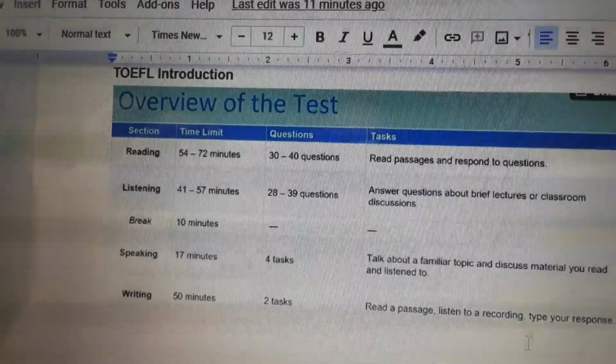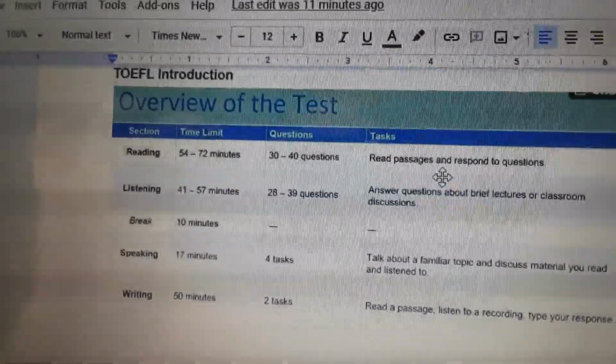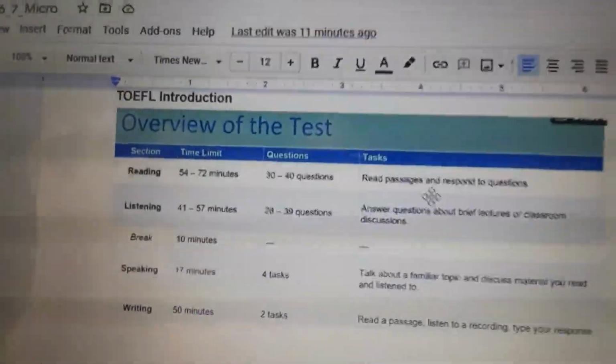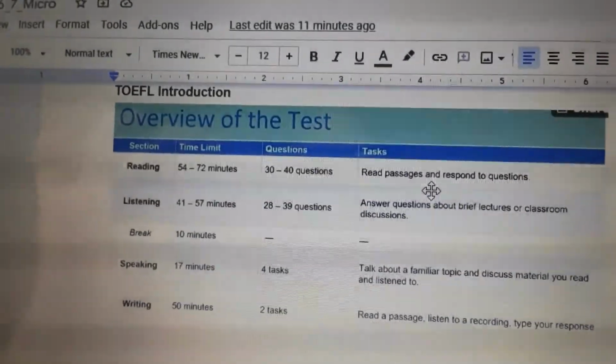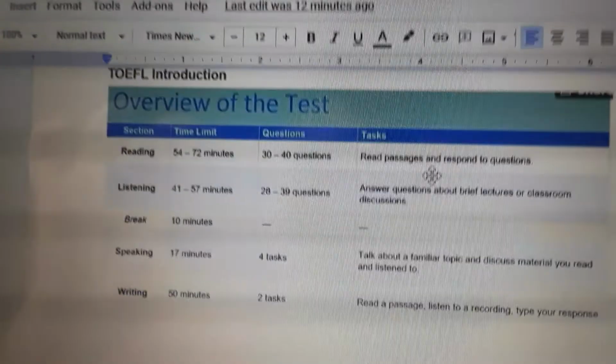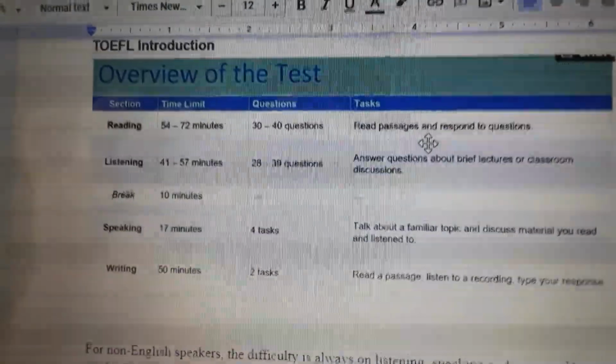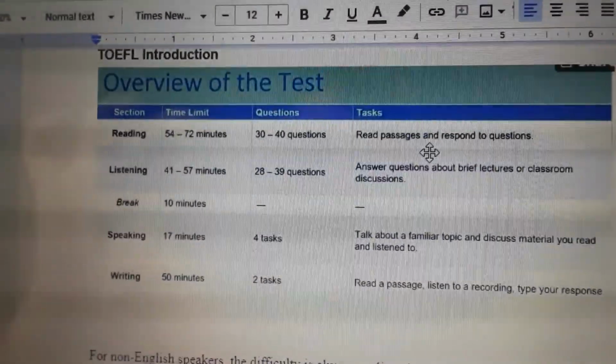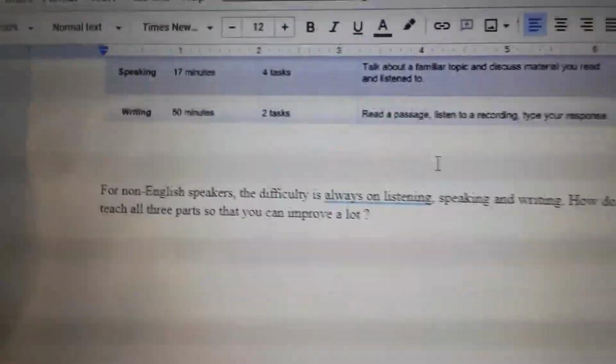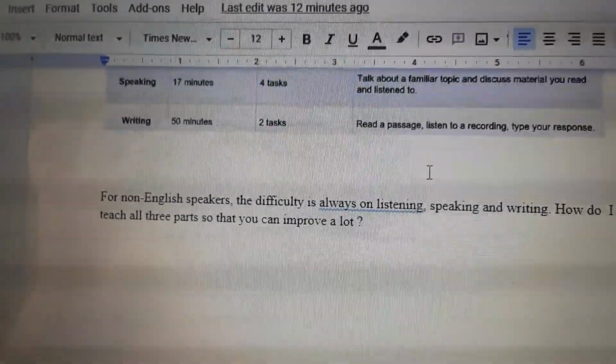And this is a description of what you're going to do in each section. I'm not going to talk more about the details. Maybe in future classes I will talk in more detail.